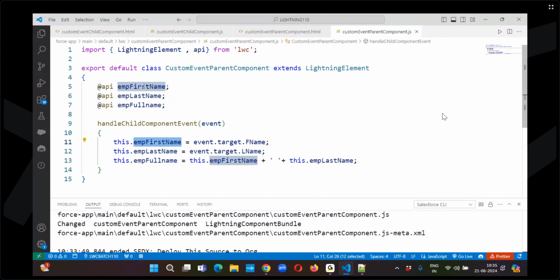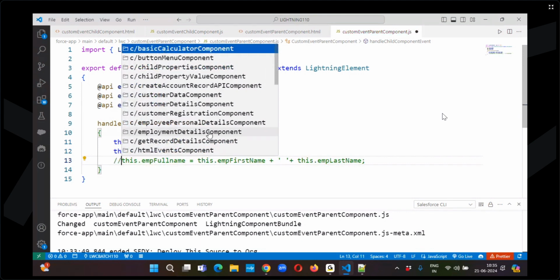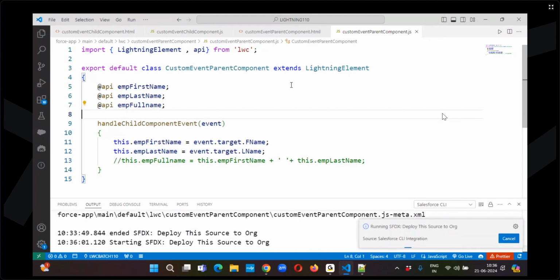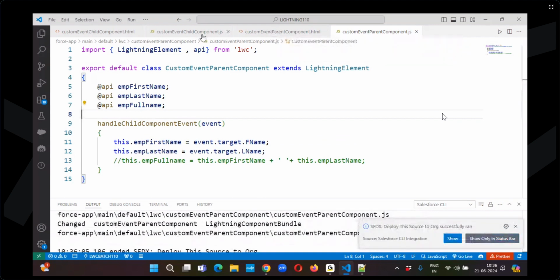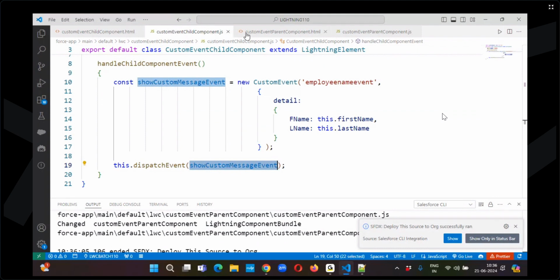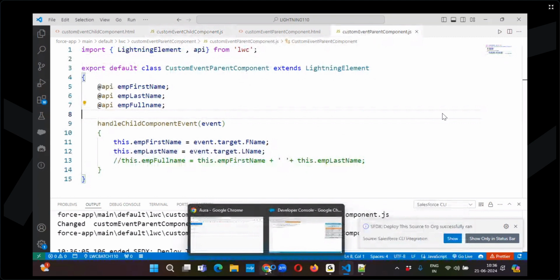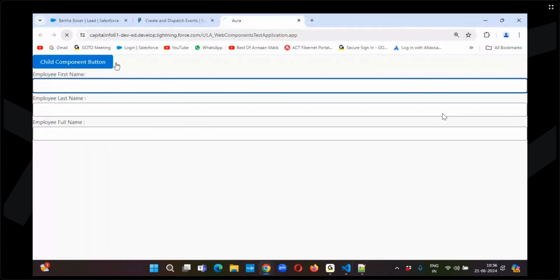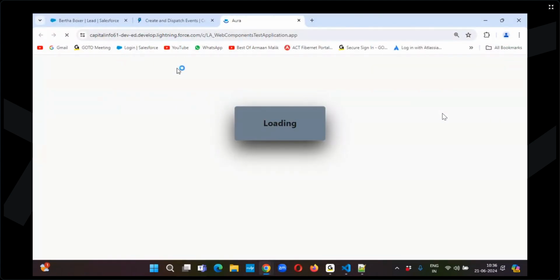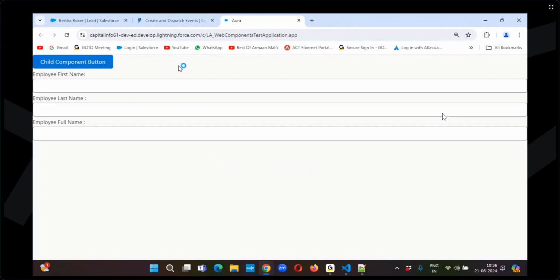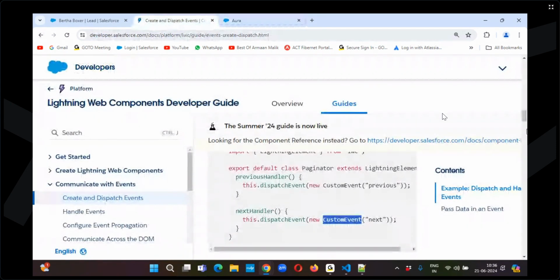These values were stored inside the first name and last name parameters. Let me remove this. Event is not fired.